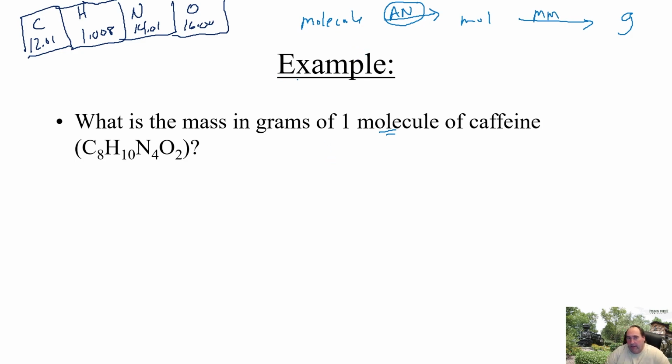So right off the bat, we know Avogadro's number, one molecule in this case. I'm sorry, no, let's try that again. Get that eraser out there. All right, let's try that here. Grab that, there we go. We know that in 1 mole of caffeine, that's what I was trying to say, there are 6.022 times 10 to the 23 molecules of caffeine.